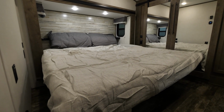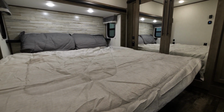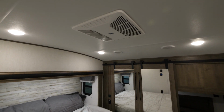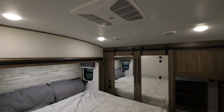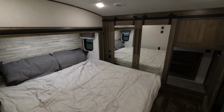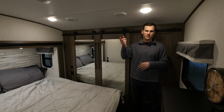We'll finish things off with the master bedroom up towards the front of this camper. You got a nice king-size bed slide here. Up above is one of the AC units. That's a 15,000 BTU AC unit. There's another one in the bunk room, so 30,000 BTUs of air altogether. They work tandemly or independently, and you'll still get full circulation throughout the whole camper.